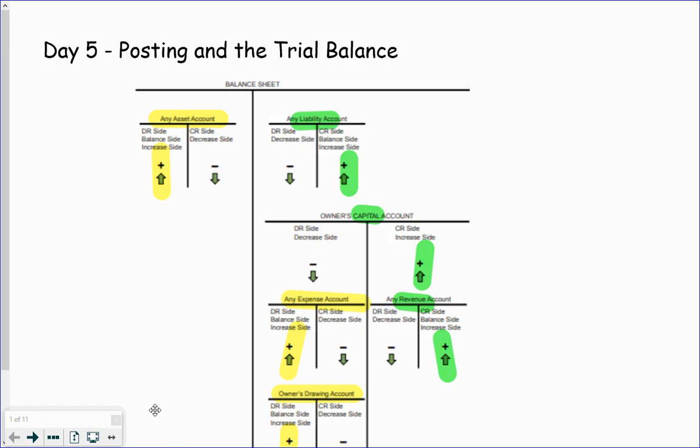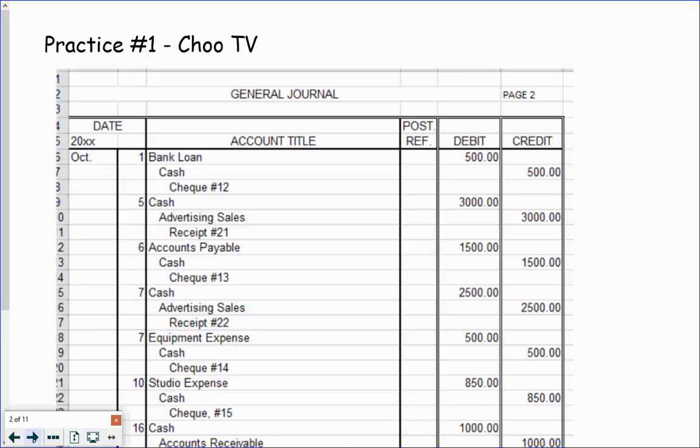Okay, so you have this sheet. I gave it to you with a plastic wrap, but just to remind you that you have that sheet so you can keep this straight. So instead of doing notes, I'm just going to jump right into the practice because it's just easier to explain showing it this way. So what you've got here is somebody who general journaled a whole bunch of transactions.